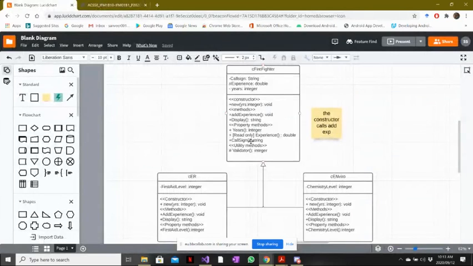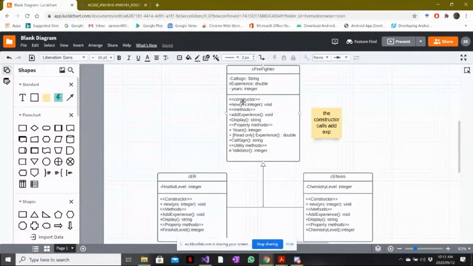Here's a quick UML that I did to demonstrate what we're planning to do with those three classes in the beginning. Obviously we've got the base class. Now, the reason experience is protected and not private is because the add experience subroutine is going to be directly changing that differently in each derived class. That's really important. If you notice, the years don't change in the derived classes. Only experience changes. So that needs to be available only to the family.